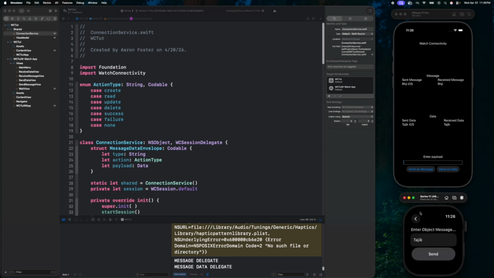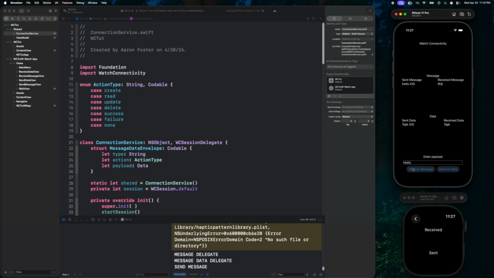But anyway, now if we come back, we go to our wait to receive, right? So this is the watch now waiting for data. We can just type something in on the phone here real quick. If we send it as a message, we get our hello watchOS, and then we can even see here, right? We got our received from the watch, sent from the phone.